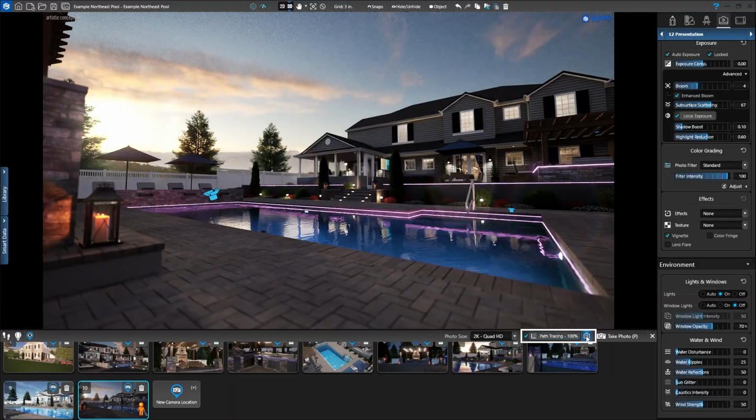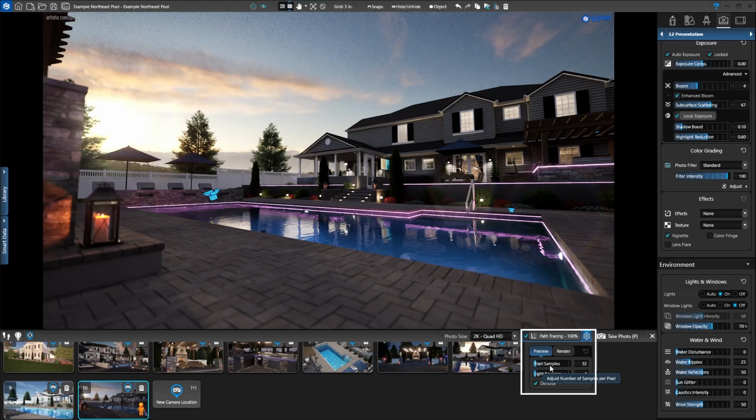First, we'll review the path tracing settings. Click the gear icon to see the options. Preview controls what you see right now as you work, and Render controls the quality when you click Take Photo. Path tracing is computationally intensive, so for preview, you can use very few samples to get an idea of the lighting. Samples determine how many times path tracing analyzes each pixel in the scene. The more samples you use, the slower it renders, but the less noise, those little speckles, you'll see in the image. For preview, set samples to 32.